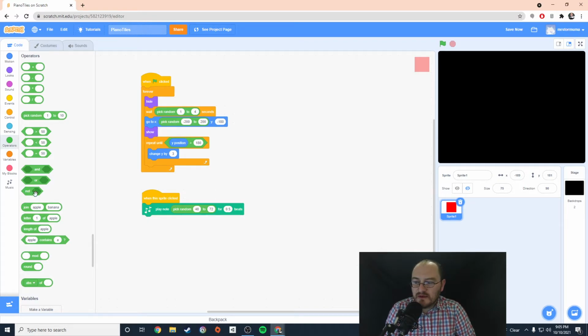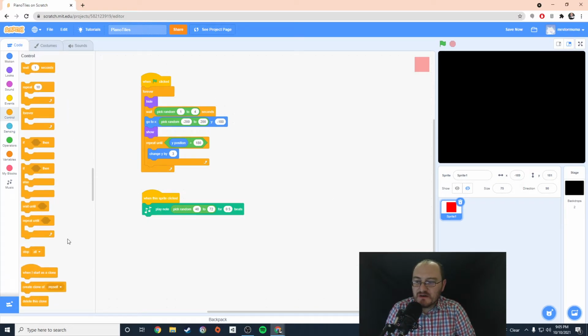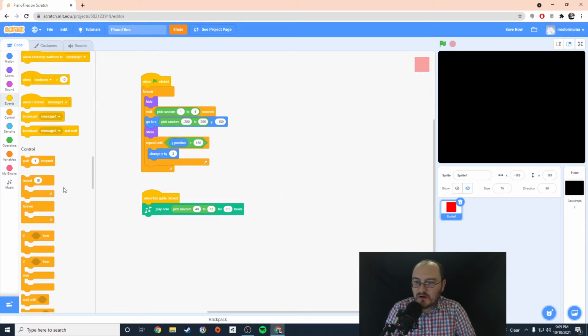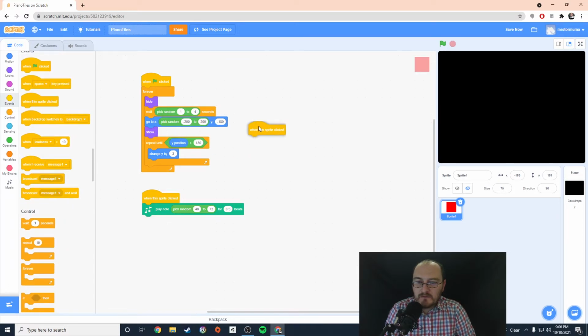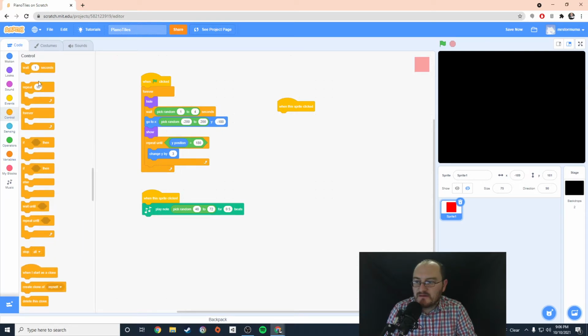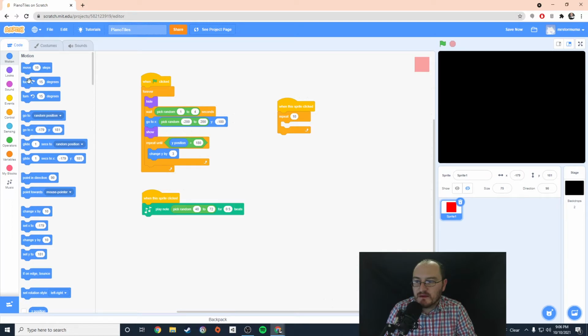So what we're going to do is use another when this sprite is clicked. Just put it right there. And we want it to do a cool spin before it hides, so we can tell that we clicked on it. So that's actually pretty easy to do. Let's set up a repeat. We'll say repeat 10, and then let's rotate it.